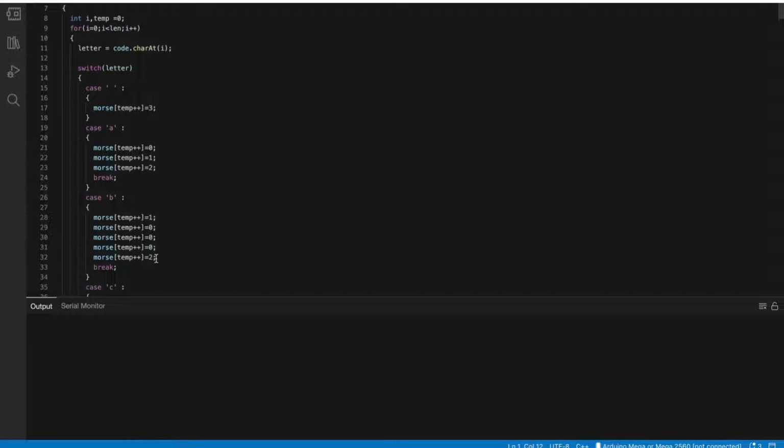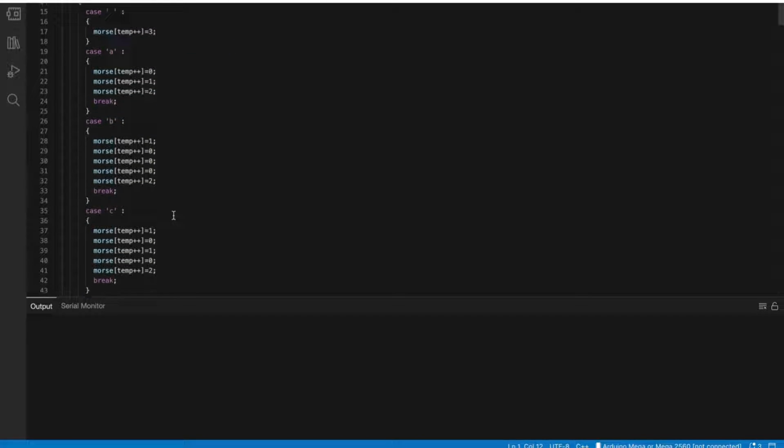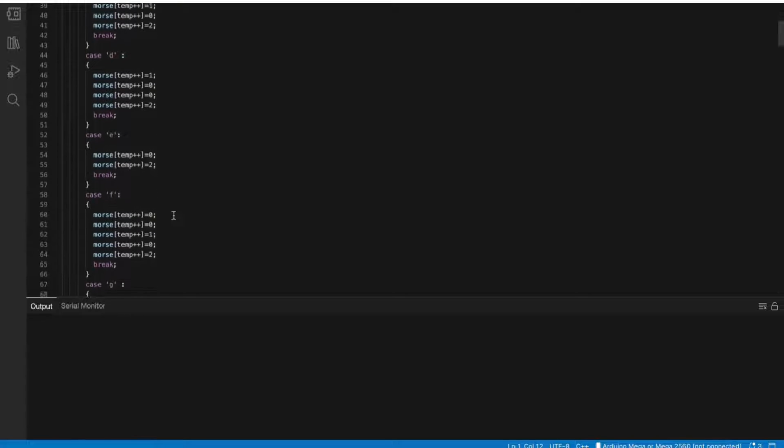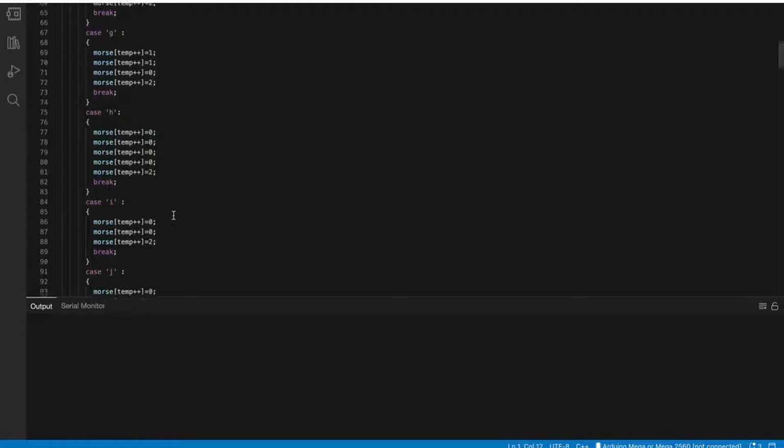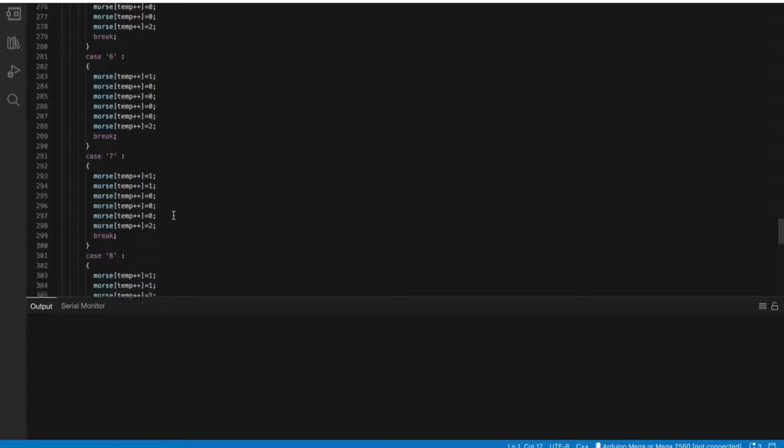Now the process that we have implemented follows one uniform structure, that is, we implement each array as binary numbers to showcase each of the letters. So every letter which is made of dots and dashes will be represented in the form of zeros and ones, where 0 corresponds to dots and 1s correspond to dashes. So in that format, every letter is being converted into dots and dashes and being stored into the array. And this function will be doing that.